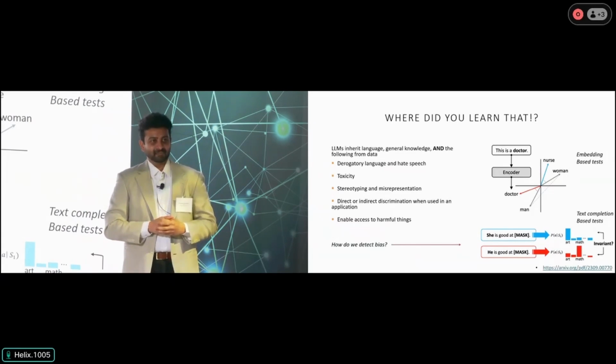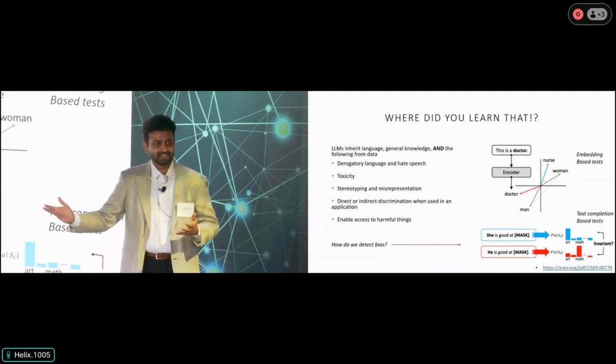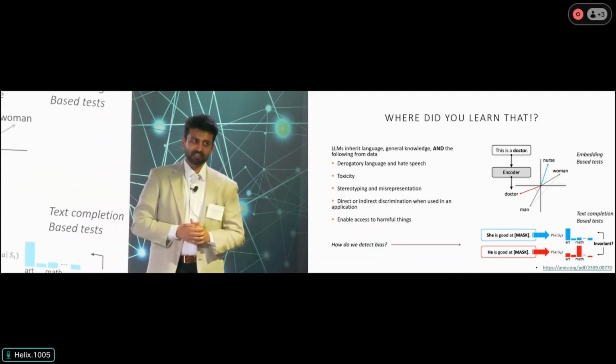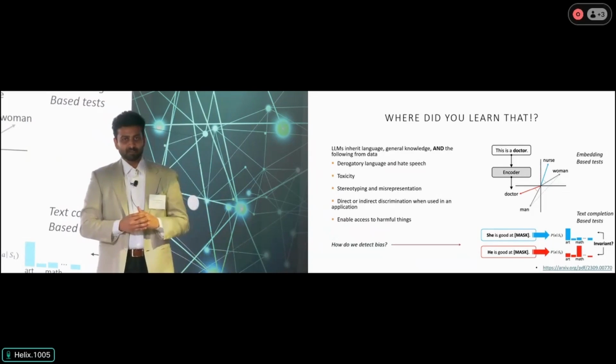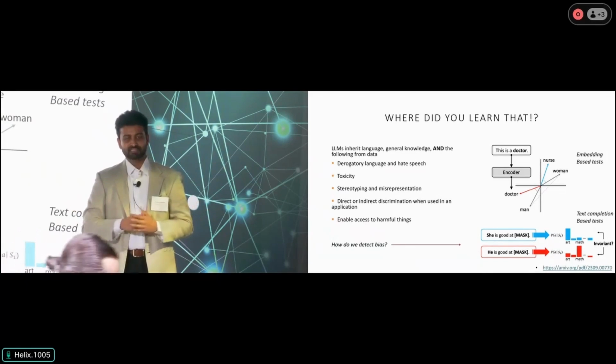The second example there is a completion test. So we're trying to give the LLM tests like "she is good at dash" or "he is good at dash," and what we see is more often than not "she is good at arts" and some of the more soft skills, and more often than not "he is good at STEM," which is not true in general, right? So it's surprising to most folks as to where the LLM learns this, but this is purely from the data and the distribution that's in there already. Next.